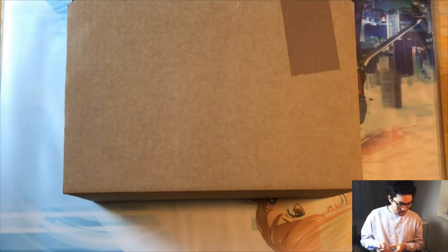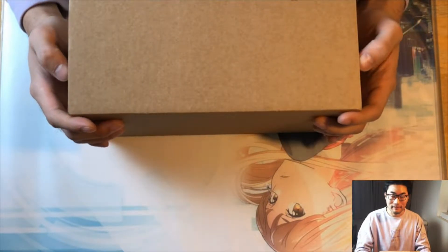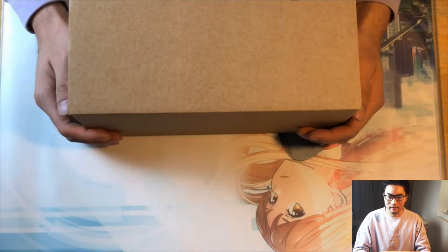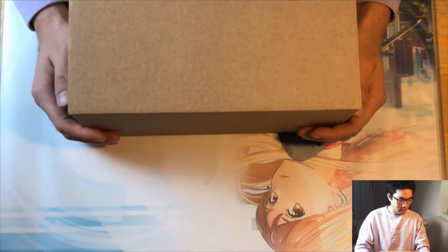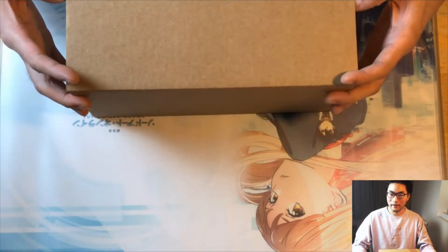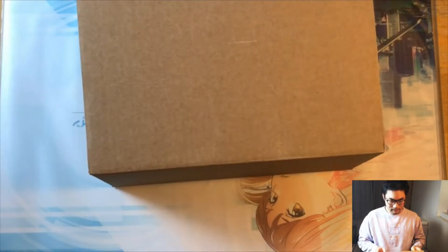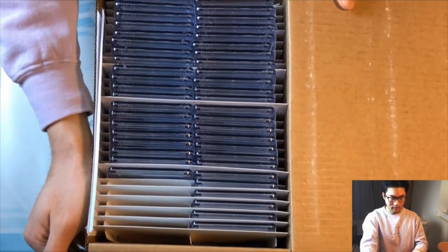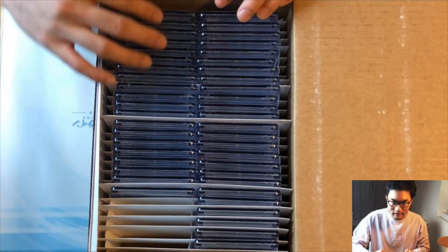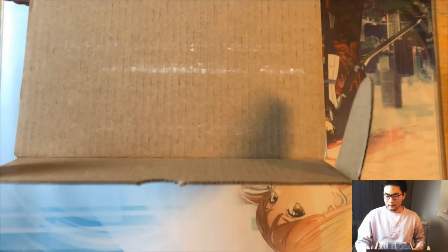This box is the standard submission that I submitted at the end of last year. This is being recorded on the 20th of January, so around three weeks total including when I sent it out, when they received it, and when I got it back. The box actually came inside a bigger box — this is just the inner box. There are space dividers included, and they put the slabs in the middle of those dividers.